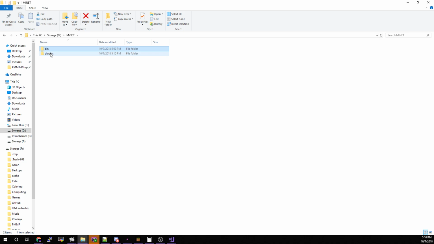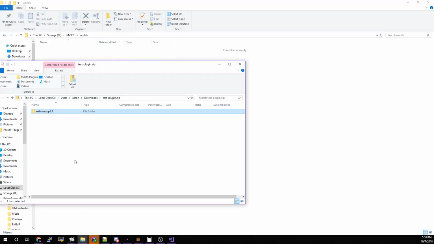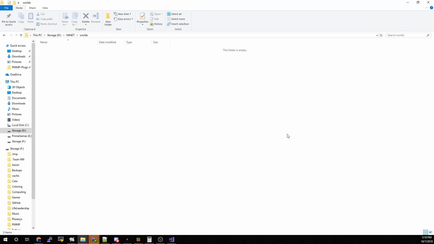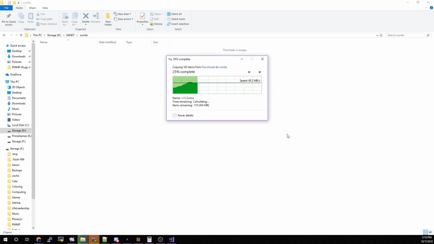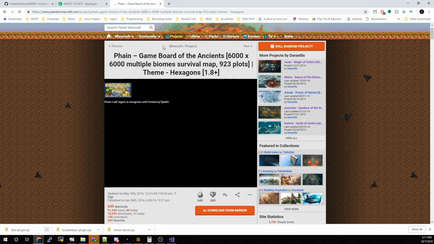We've got our binaries. Technically at this point we should be able to run the server. I'm going to go ahead and do one other thing, and we're going to create a worlds folder. And in this folder I'm going to put a world file, or a set of world files, for one of the worlds that we're getting ready to do some heavy testing and developing on for We Play BTB, called Fane. And this particular map we got from planetminecraft.com, and we saw a lot of potential with this particular world.